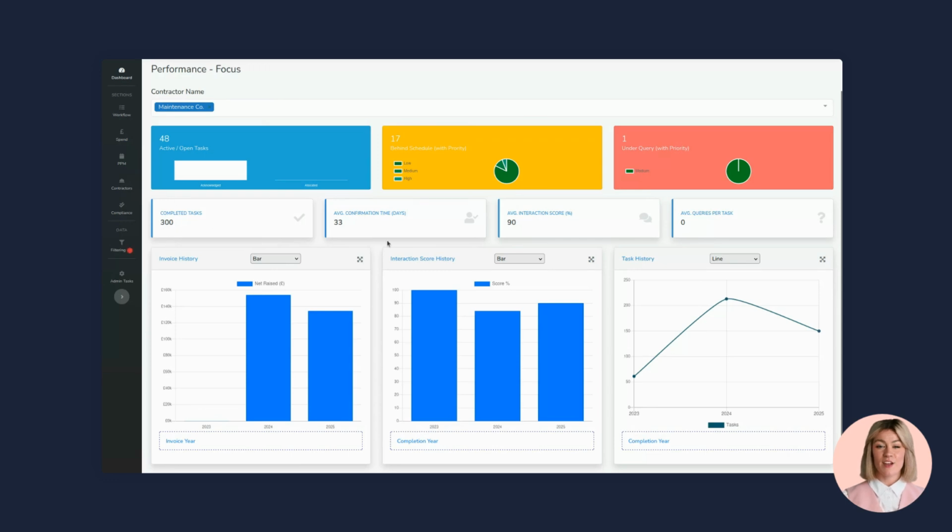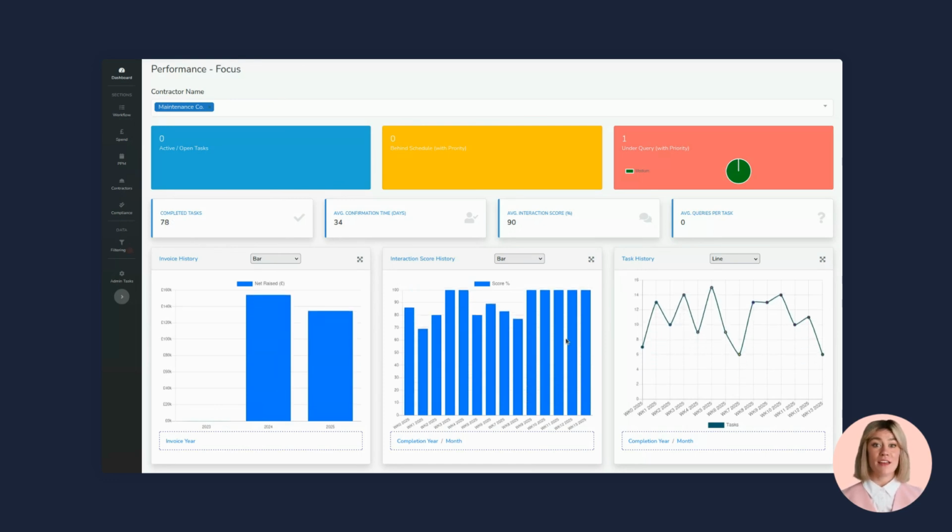You can see some high-level stats now about generally what they're doing for you. How much task volume have they completed? How long are they taking to tell you they've received a task? And here, this is an indication of how much they're using Mainteno to feed back to you updates about statuses or dates, just making sure that you're kept in the loop and understand how they're performing for you. You can see at the bottom a couple of charts that allow you to see how those trends have changed over time, again with the ability to click in and understand, for example, within that particular year, how their interaction has changed over time.